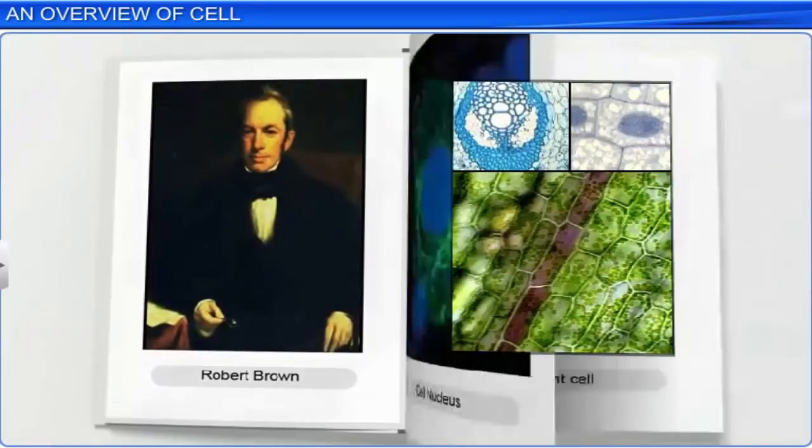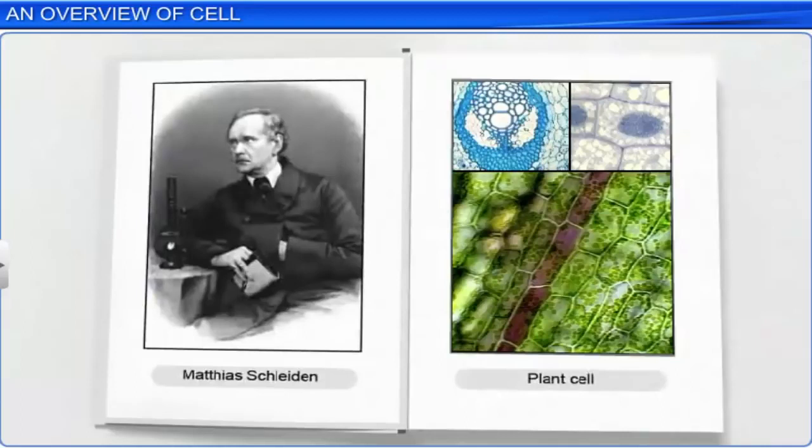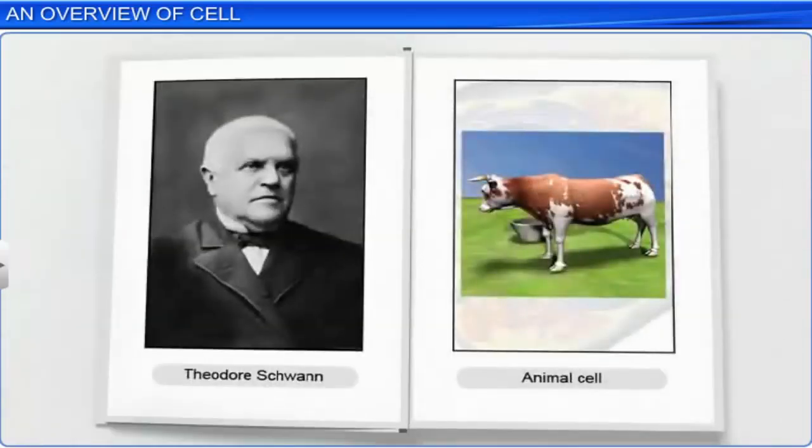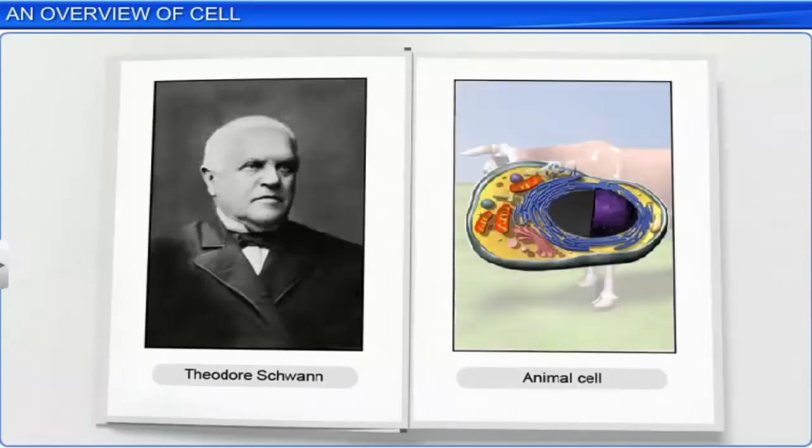In 1838, German botanist Matthias Schleiden examined numerous plant species and concluded that plants have different types of cells which form plant tissues. A year later, Theodore Schwann, a British zoologist, examined different animal cells and discovered that the cells have a thin outer layer, which we now know as the cell or plasma membrane.